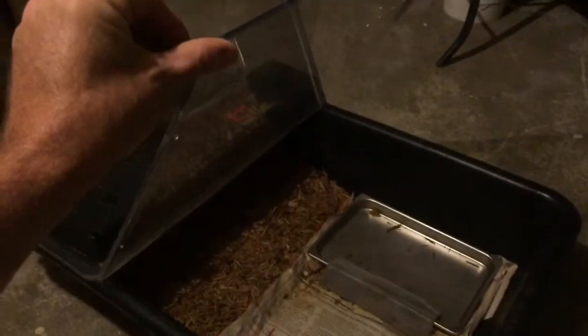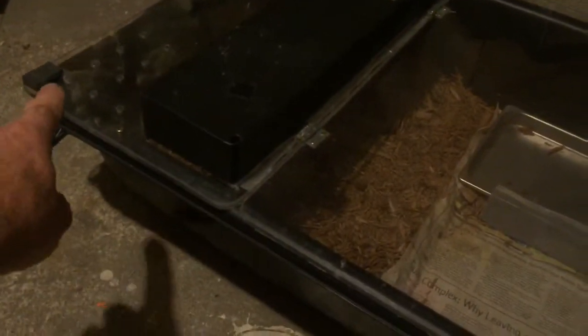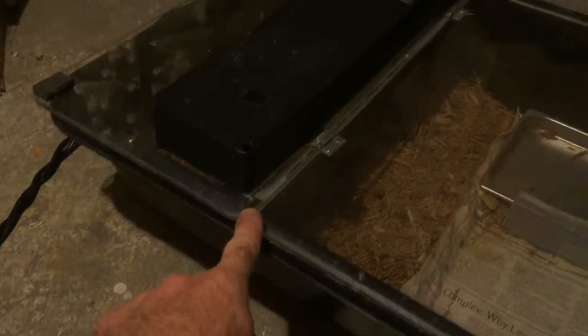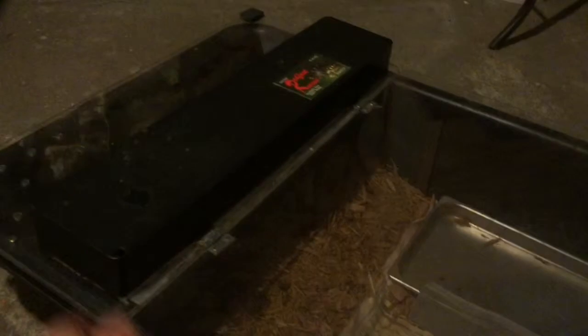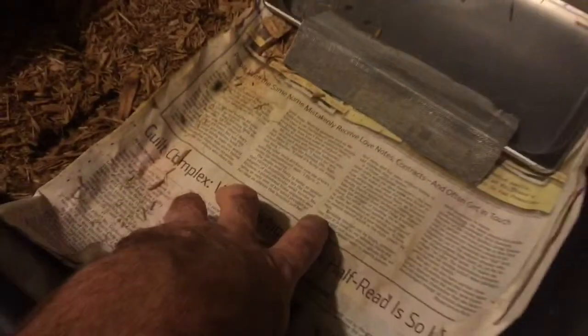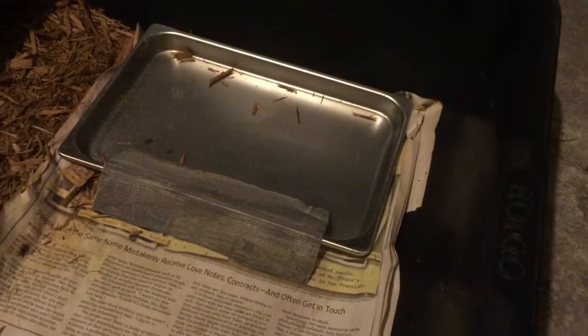It's relatively small, it's compact, it's easy to use. It's got the plexiglass lid. It's hinged here instead of in the back to accommodate the light. There is ventilation, as you can see here in the holes. There it's hinged. Again with the cypress mulch. Again with the newspaper. Once again with the very shallow water dish that you see here.